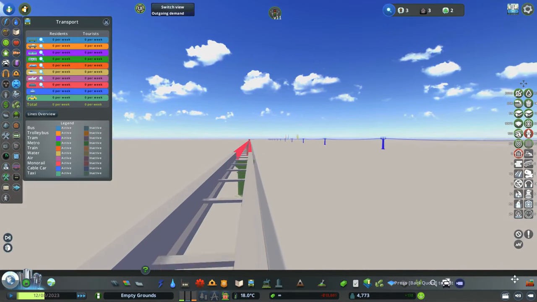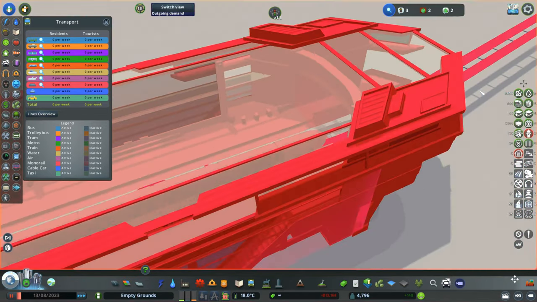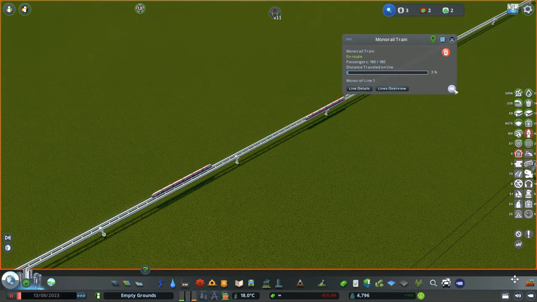Well, this is a weird view. Whoa, let's pause for a moment. Let's get out of here. Where is that thing? Here it is. Now let's get inside.